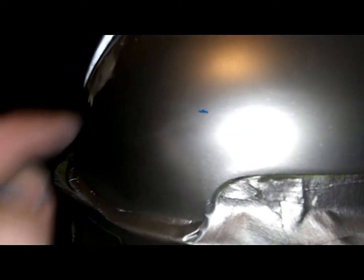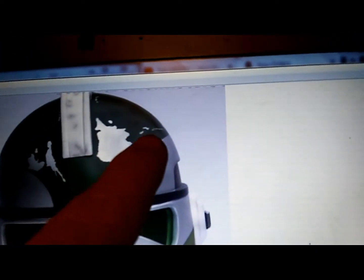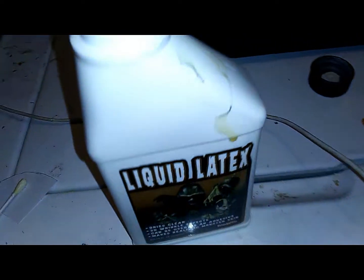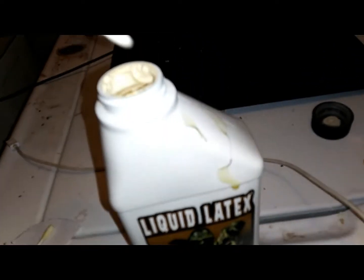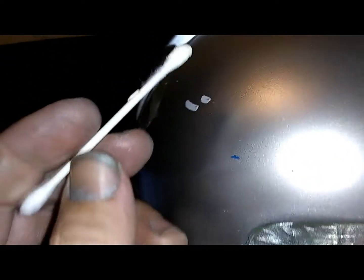And then you can see the latex that's here. And I've got to do some latex that's going to go along this area. You can see right there the latex, and then there's some mark there. So you can see this monster liquid here. I'm just taking a Q-tip. Just dip it in, get some on your Q-tip, and I can see where that line's going to be. Oops, sorry.